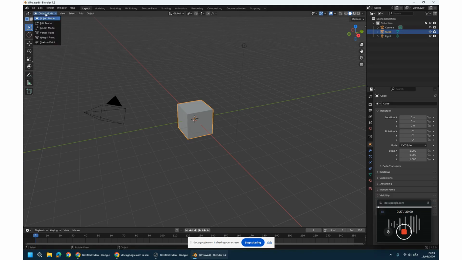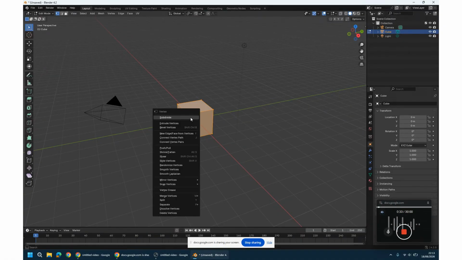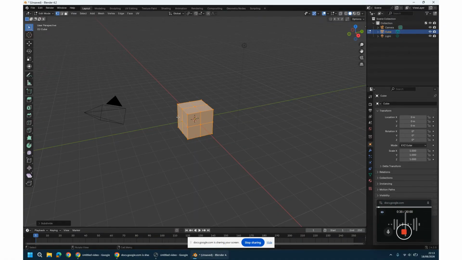I want to go up here to object mode and edit mode because we're going to edit this cube and you can see it's selected. I'm going to right click on it and use subdivide. That opens the subdivision menu down here and you can see I've got extra lines on my cube. The more lines, the more bits we can push and pull on the cube to make our rock shape. So I'm going to keep it quite simple just because I'm using my laptop.